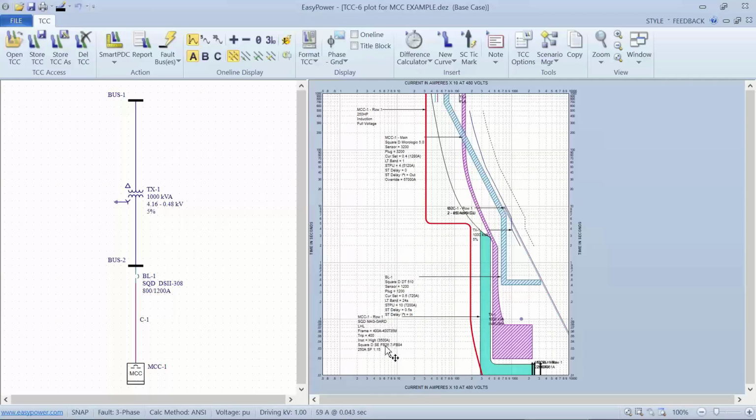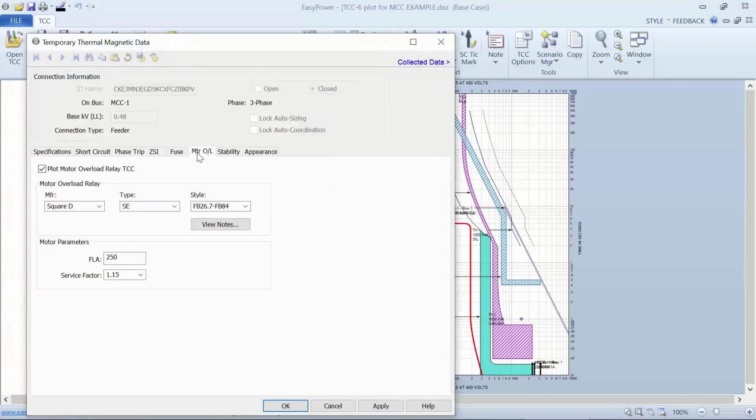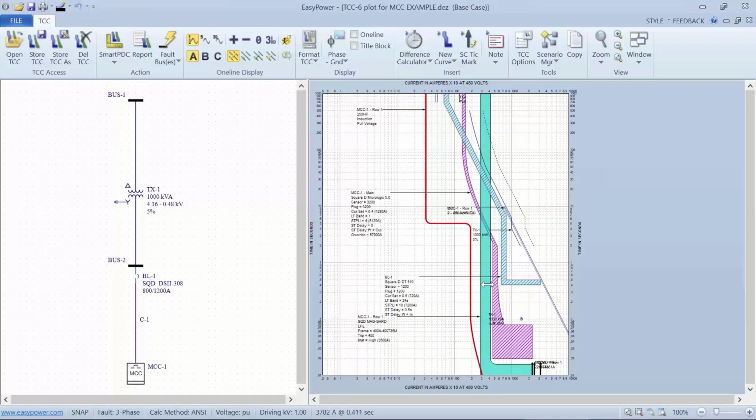MCC1, row 1, is my mag guard, which is going to be a magnetic only instantaneous trip, and it is going to be tripping first. And then my main breaker in the motor control center is going to be tripping third. Now, the part that I wanted to emphasize is the importance of a motor overload relay. Because if I just set this up without that in there, my plot for my mag-only breaker is not going to be coordinated with anything.